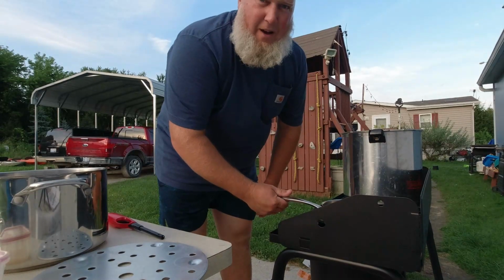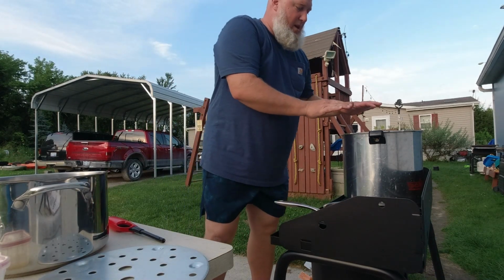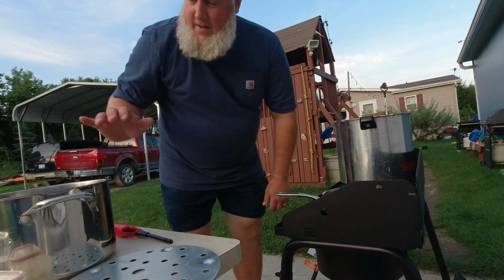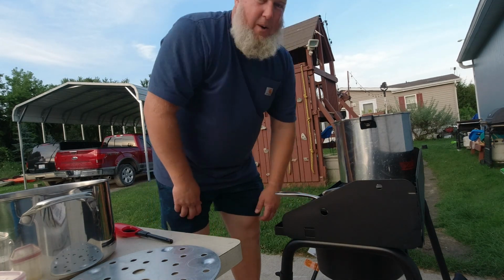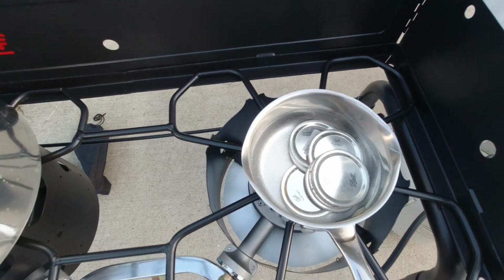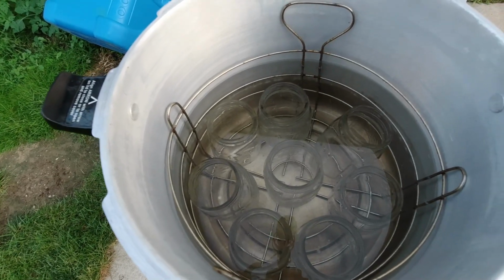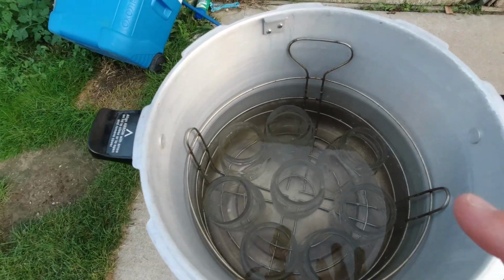Let's get to it. So I have my little pot with the lids on it right here. I'm just simmering that. Doing the same thing with the jars right here. Just simmering them to get them ready. I'm about to pull off this, throw this on, and start getting everything ready. As soon as this warms up a little bit more, we will go ahead and get that going. I don't want to boil them, so they're starting to get some bubbles on there. I will probably pull these in just a second, and then once this starts to simmer a little bit more, I will turn down the temperature on this as well and just keep that warm while we start putting everything into here. Okay, turn the heat down to low on this.